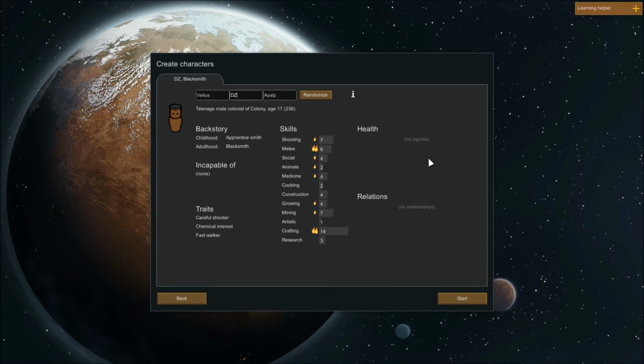So yeah, this game, like I said, it's kind of Dwarf Fortress meets Firefly. It's about trying to make your place in an outer rim world, far away from the core colonies of galactic civilization. Looks like DZ here is a really great crafter. He's got good shooting. He can do everything. He's not incapable of anything.